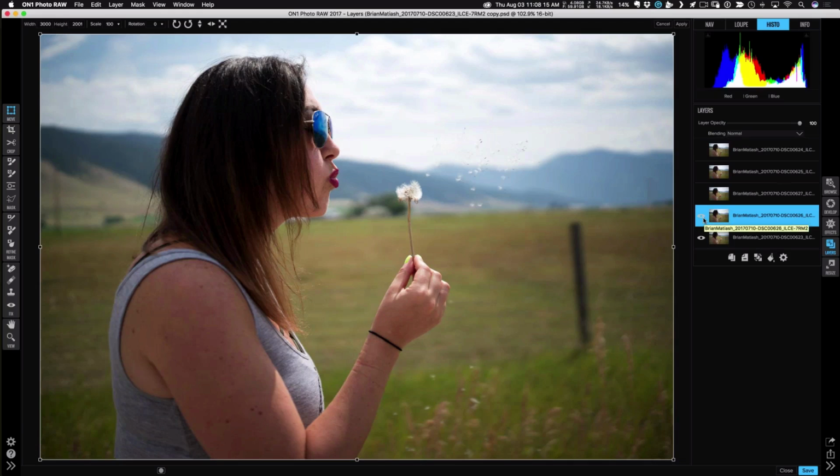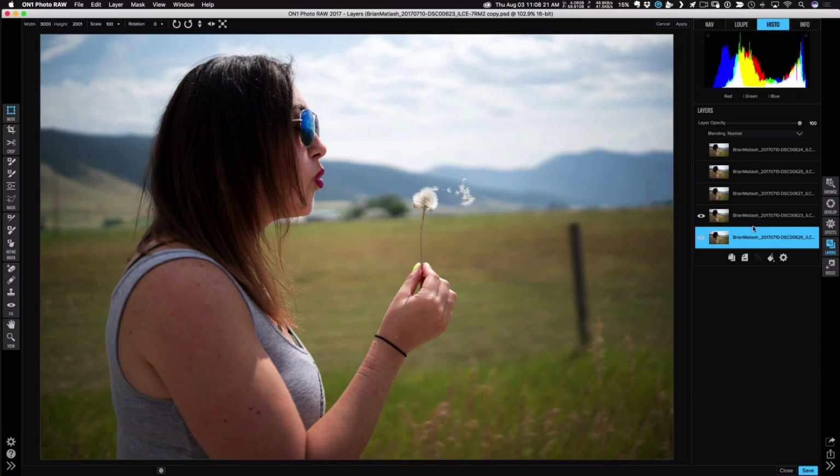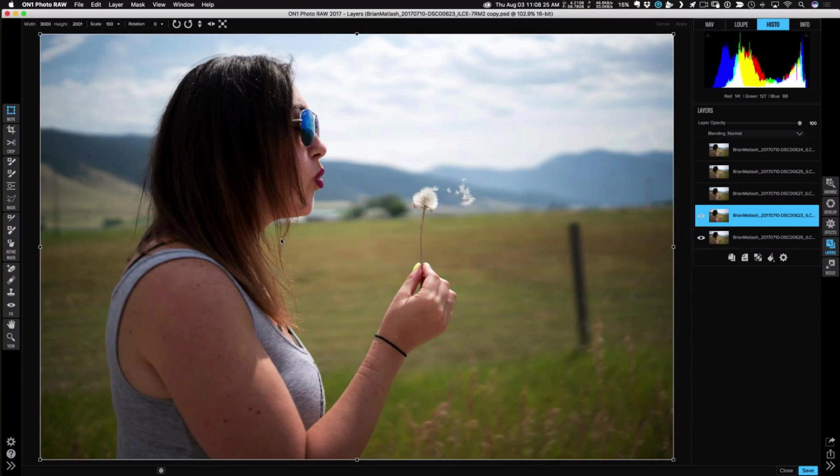All right, so here we have the two images. Just to recap, what we've done is we've aligned the two images. I'm going to take that second layer and put it below the base. So now we have the base layer, and make sure you select that layer, because now we're going to start masking. The masking brush is right here, and there's nothing really to this. I don't need to use a perfect brush. I don't need to do anything.